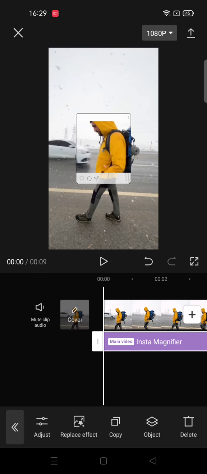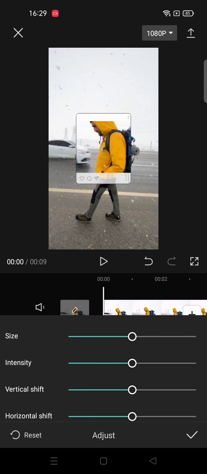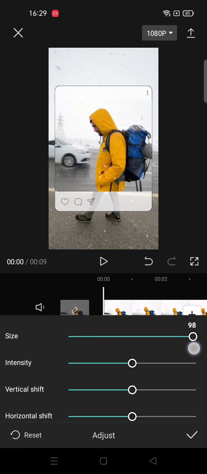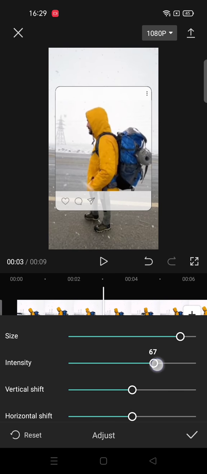Now I wanna adjust this effect, so if you wanna adjust this effects, click on the adjust at the bottom. You can adjust for the size for the frame like this. You can adjust for the intensity.